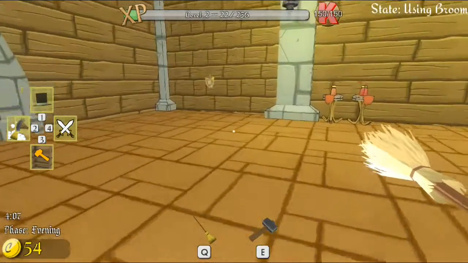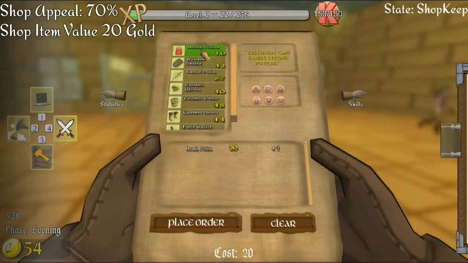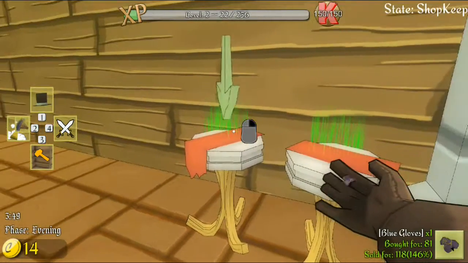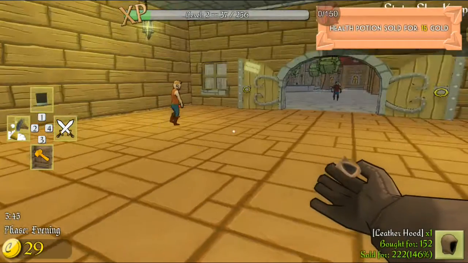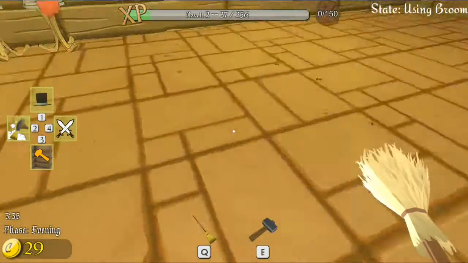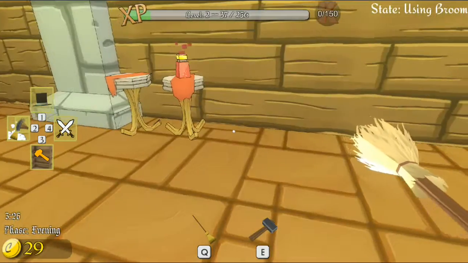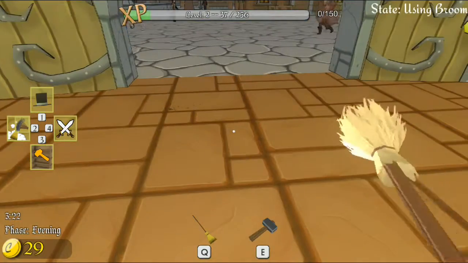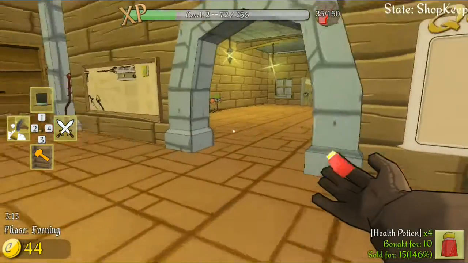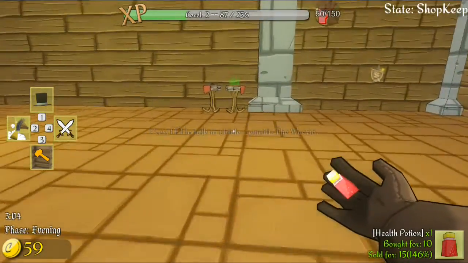get more stuff in. Let's do that. 1, 2, 3, 4 more potions. I can put the gloves down, but I don't think anyone wants them. He's happy. Ooh, shopping, he's shopping. Ooh, thank you. Thank you. Thank you. Come again.